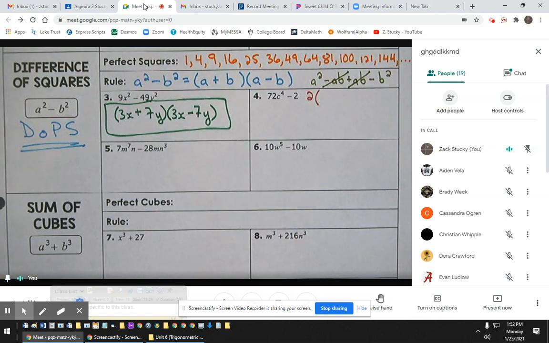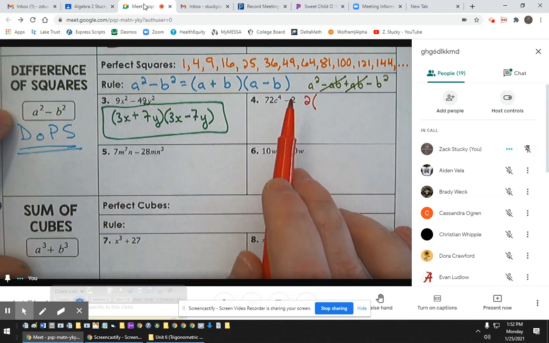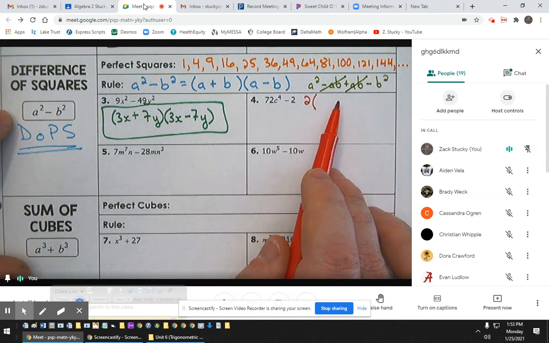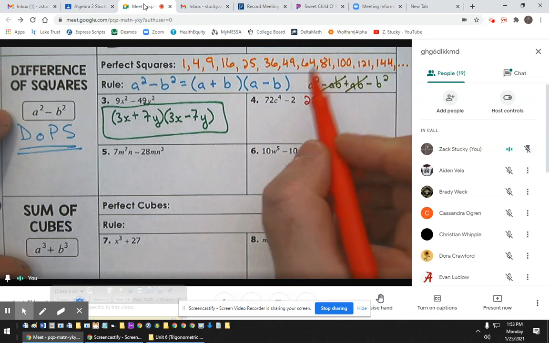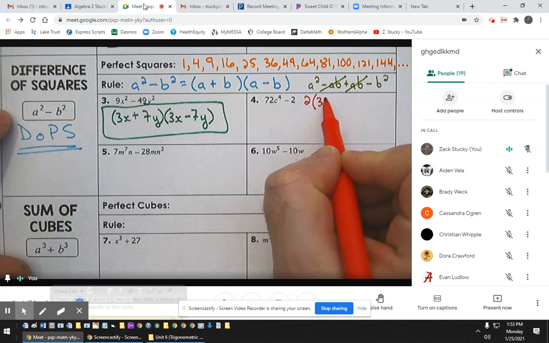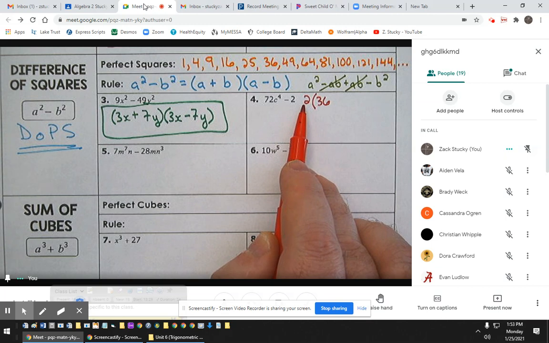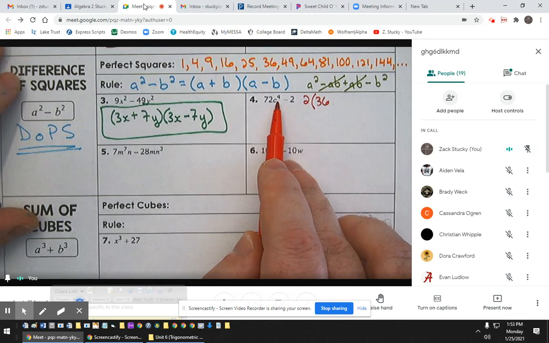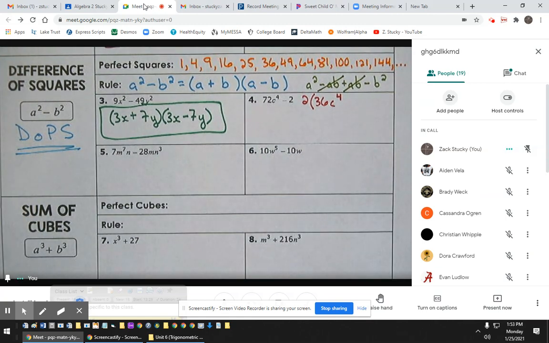Why did I take out a letter this time? Good. They were very excitedly answering that the other term didn't have a c. Now you've got to build back what you had before. So I've got to build back a 72. 2 times what is 72? 36. How many c's do I have out front? None. How many do I need? So I've got to give all 4 of them inside. Does that make sense?